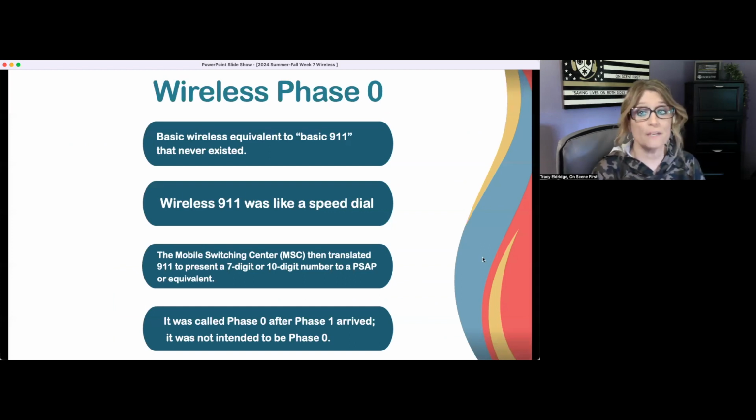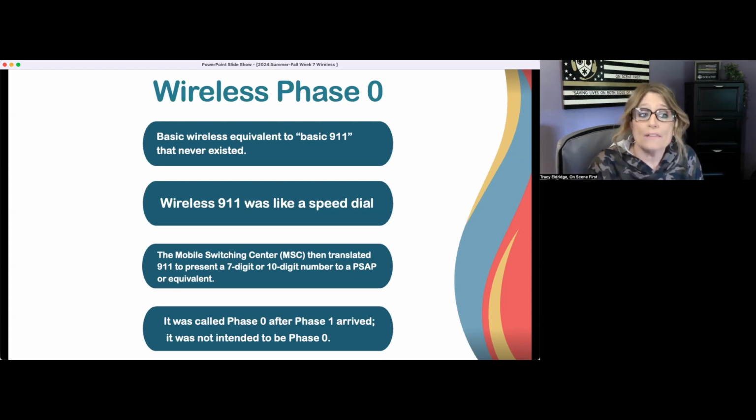So I wonder how many of you knew there was actually a phase 0. We know there's phase 1, we know there's phase 2. Evidently, there is kind of a phase 3 now, but it's not officially named a phase 3. And that's the same thing with phase 0. There was no such thing as phase 0. It just kind of became phase 0 when phase 1 actually existed. So phase 0 was basically before we realized the magnitude of these wireless devices calling and how things had to be different, etc.